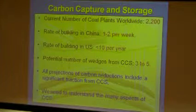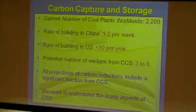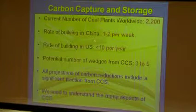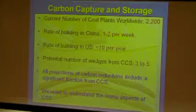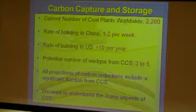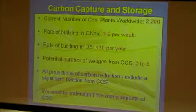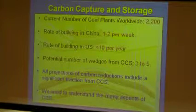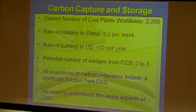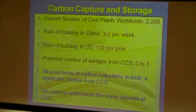All right. Let's see. China's been building coal plants like mad for the last number of years. 1 to 2 per week. I thought that was a wrong number, but it turns out to be a right number. Now, some of these are to replace old, really bad plants because of local air pollution problems, but some of them are new. But anyway, if you run these numbers, you see that you can get several wedges out of this if you decided to do it full scale. All right. All projections made by economists and others tend to have the CCS as part of the portfolio, so it's helpful if we understand how this works, and that's what I'm going to do for the rest of the talk.